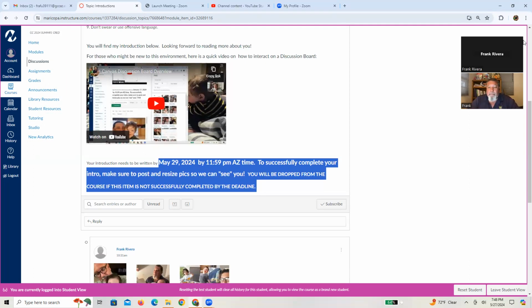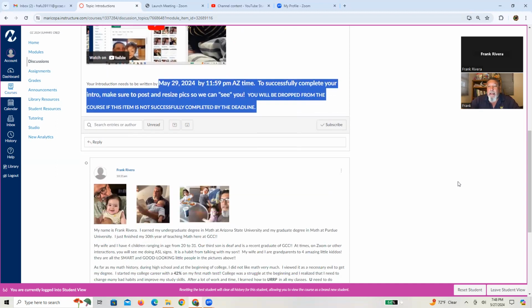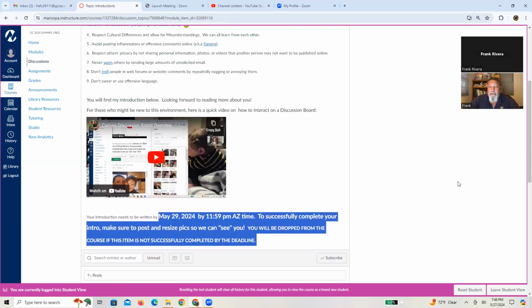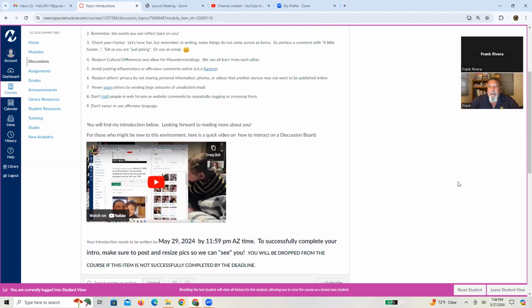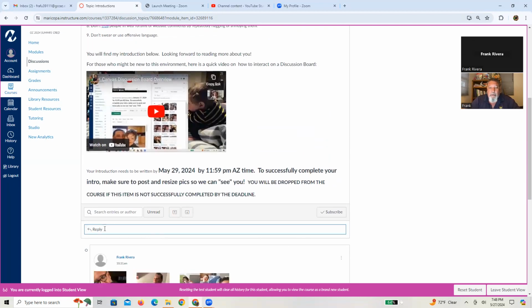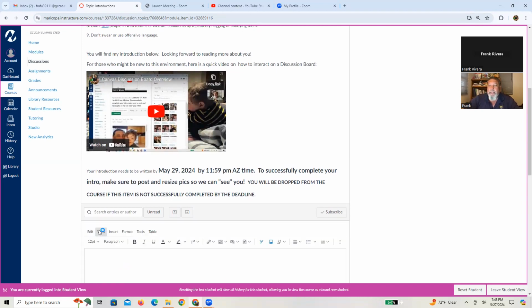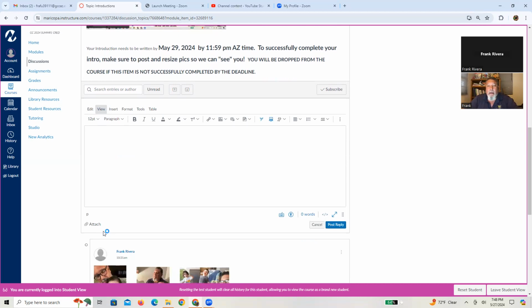Sorry about that. There's basically two ways that you could work in a discussion board. The first way is if you look at the bottom of these instructions, there's a reply key. When you click on the reply, what opens up is a dialog box. You can change the format. Once you start, hello, my name is, whatever. All right, and so it's basically a text box.